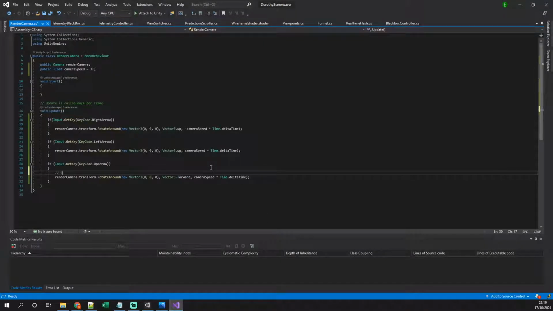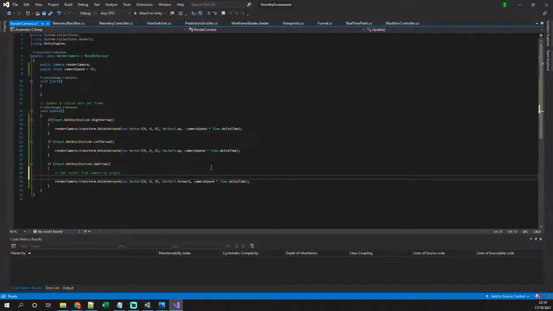So what we need is the vector from camera to origin. So we'll say Vector3 to origin. Well, I guess that is the transform position of the camera. So Vector3 rotate point equals Vector3.Cross.